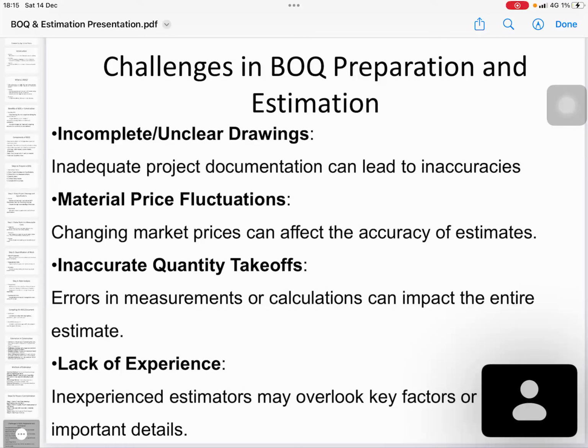And recently, the main problem we faced is material fluctuations. You can remember 2022, we had a huge issue and huge collapse in the construction industry because of the material fluctuation. If I'm not mistaken, the reinforcement cost moved from 150,000 to 550,000 per tonne. How do you prepare the unit rate?